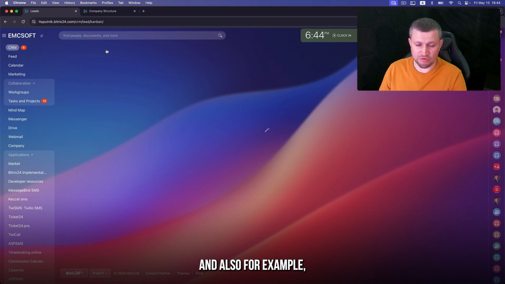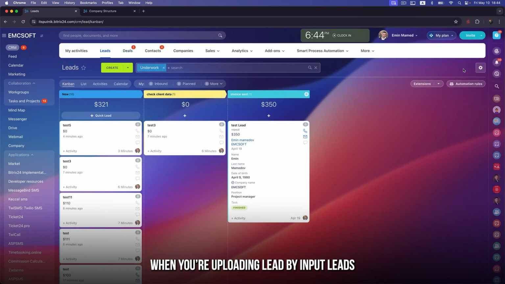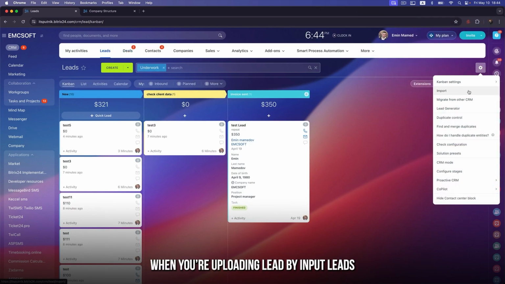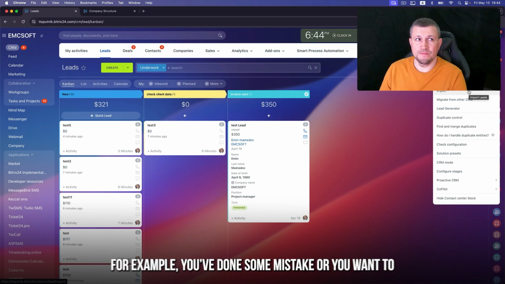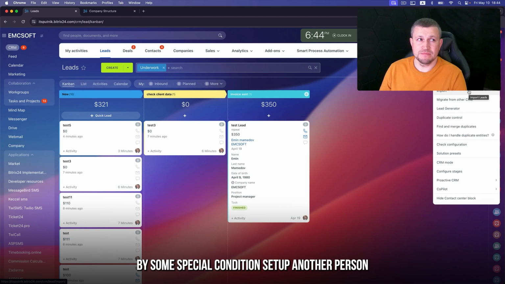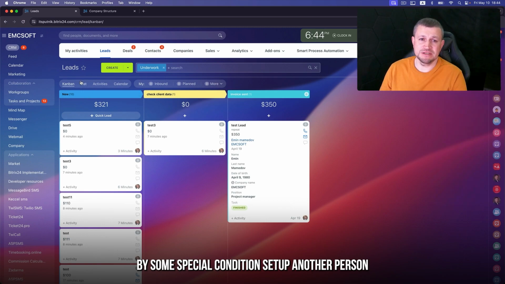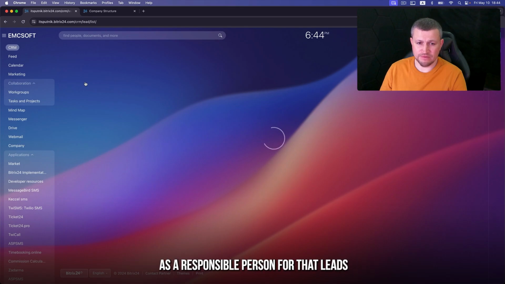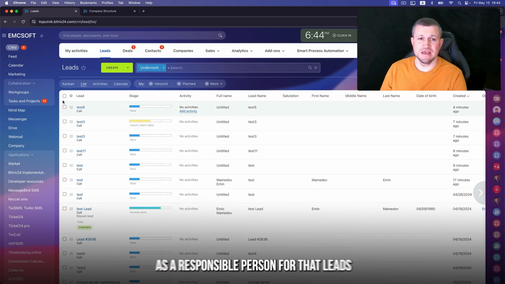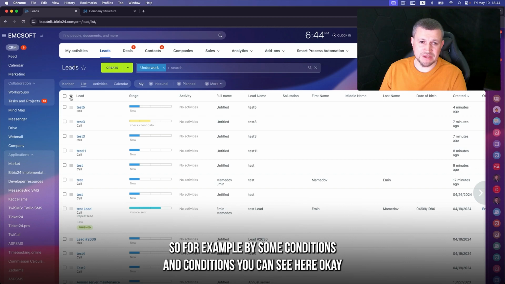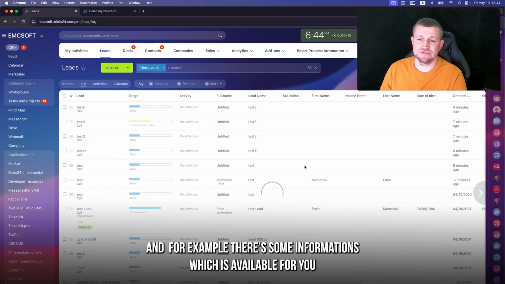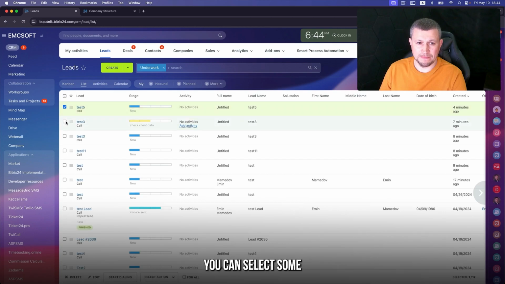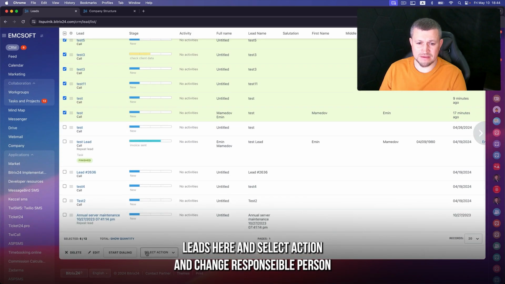And also, for example, when you upload leads here by import leads and you've made some mistake, or you want, by some special condition, to set up another person as the responsible person for those leads, you can select by some conditions, for example, information which is valuable for you, select some leads here, select action and change responsible person.